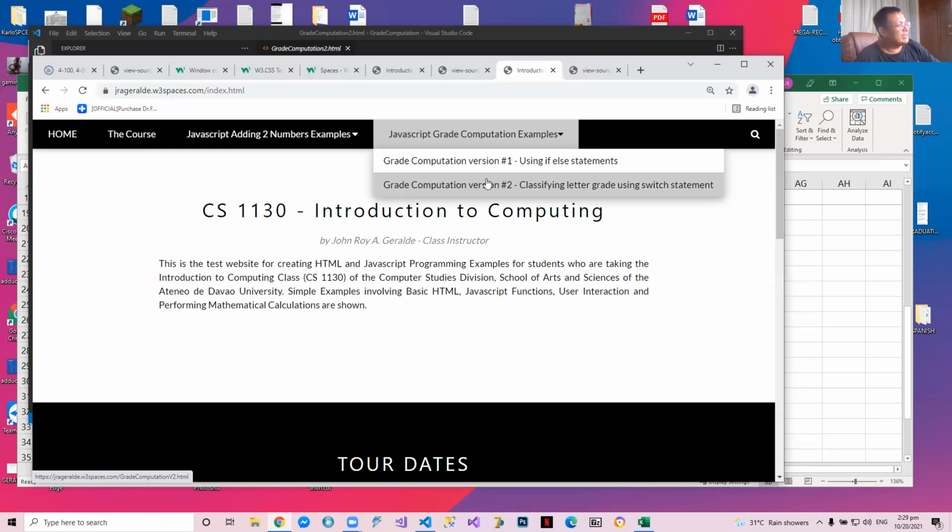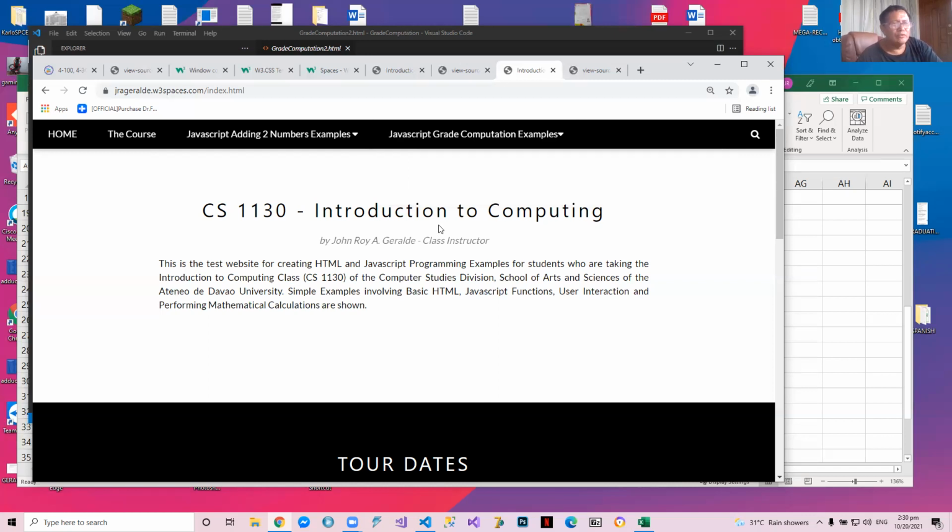The main difference is the variable declaration, because JavaScript is a typeless language, unlike C++, which is strictly a typed language, no? You have to declare the type of a variable before you can use it. In here, we don't have to declare the type. We assign the value right away. Okay? Any questions?